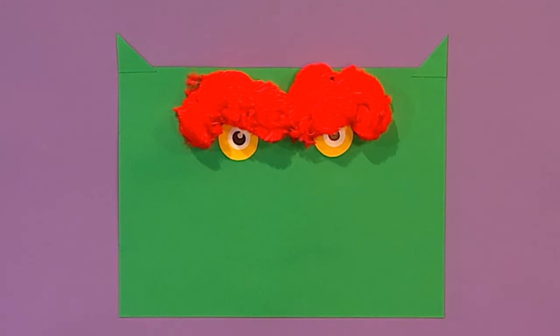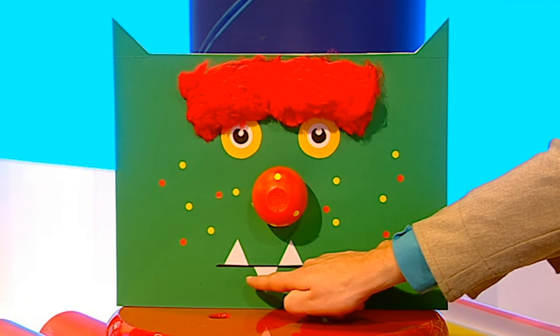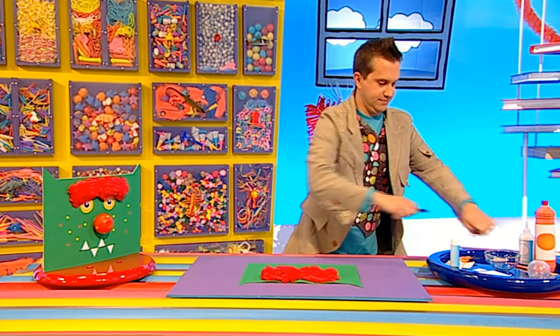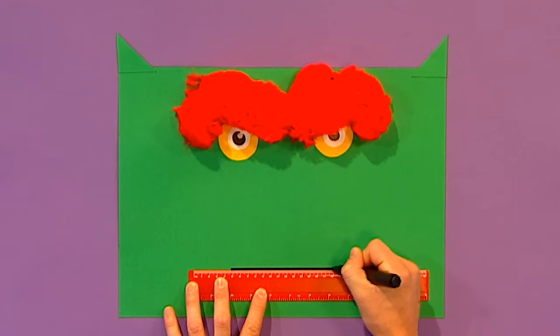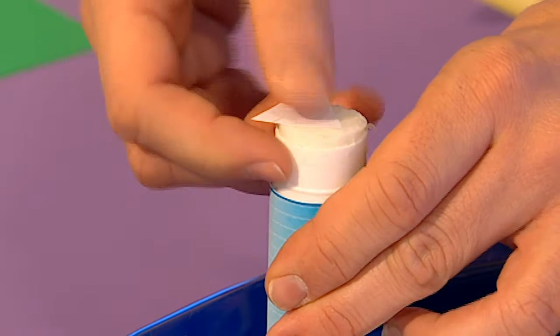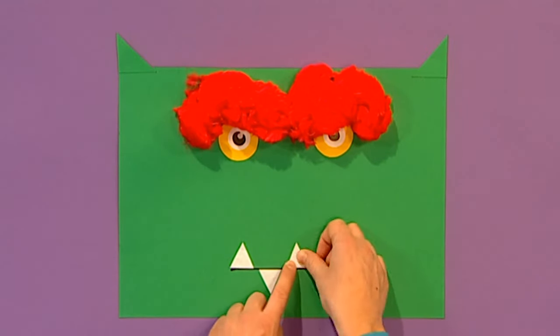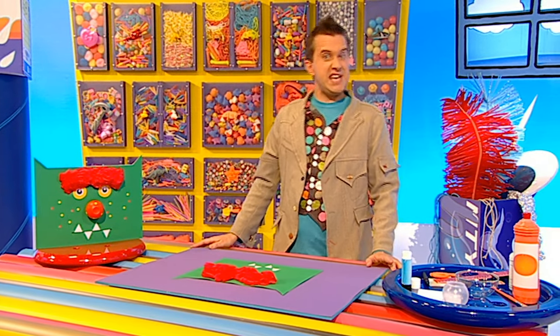We need to give our monster a mouth. So let's draw a black line like this at the bottom of the picture. We can use a ruler to help us. Then cut triangles out of some white paper and glue them along the line to make a grumpy mouth with sharp teeth.